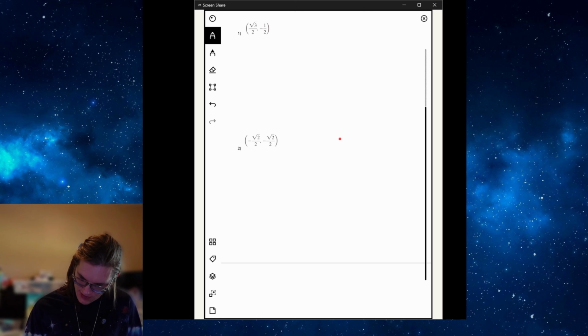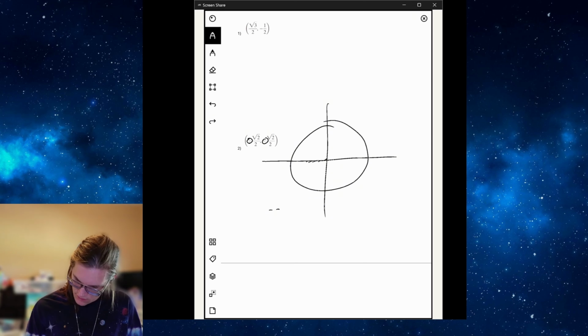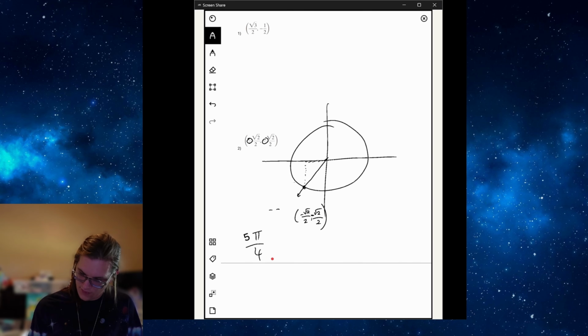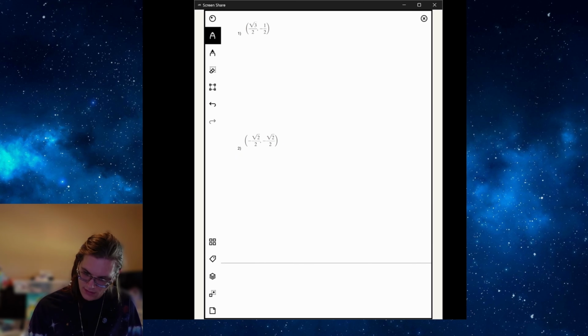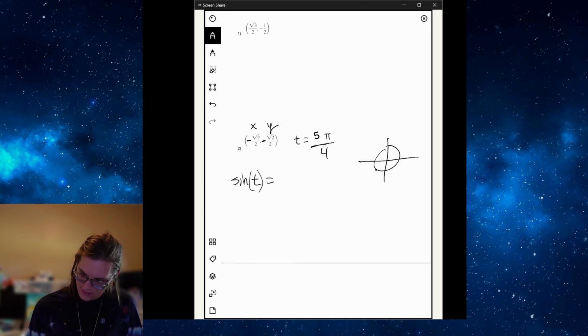And so for number 2 here, again, we'll do negative quadrant. That's down here. And look, the values are the same, which is this same length side triangle we like to call. Reference angle of 45 degrees. But what is it here? So 5 pi over 4 is my t. And what I do then is we do sine of t. Sine of t is going to be, this is negative, this is negative. Sine of t is this y value, negative root 2 over 2.